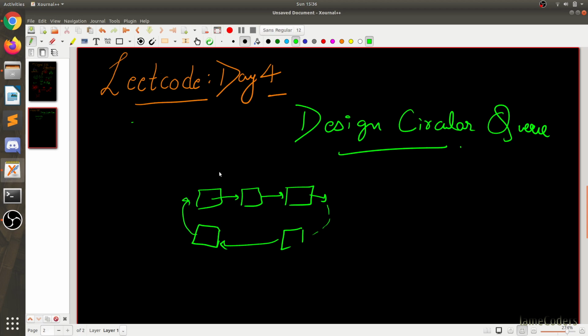So this is a queue data structure. There is a head, and we can also put a last in there, like previous, whatever. We can just simply use a head also. We will use a current node to traverse the whole list, and whenever we have current.next equal to head, then we will break, for a single traversal or whatever. It will depend on the question. So let's move to our question.